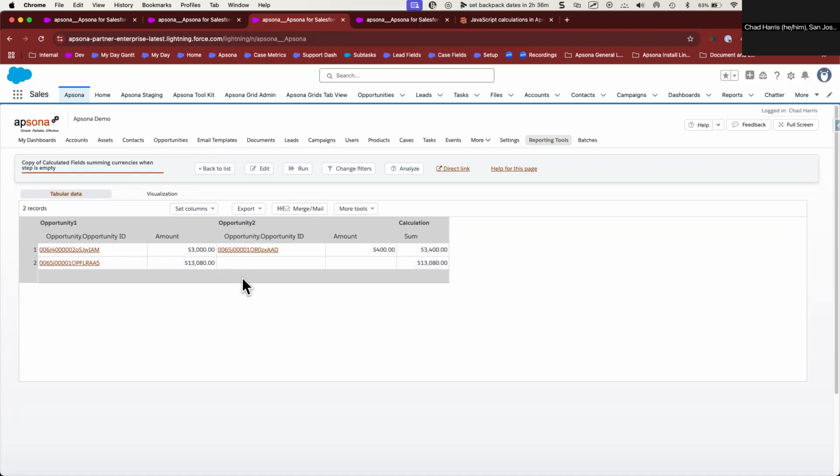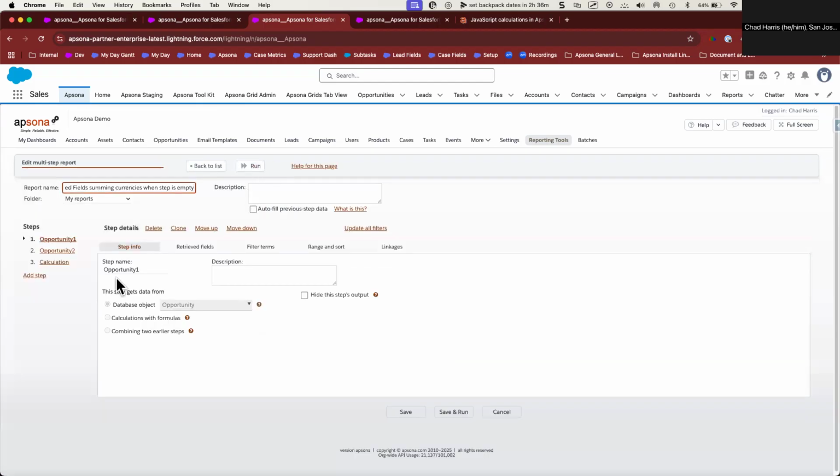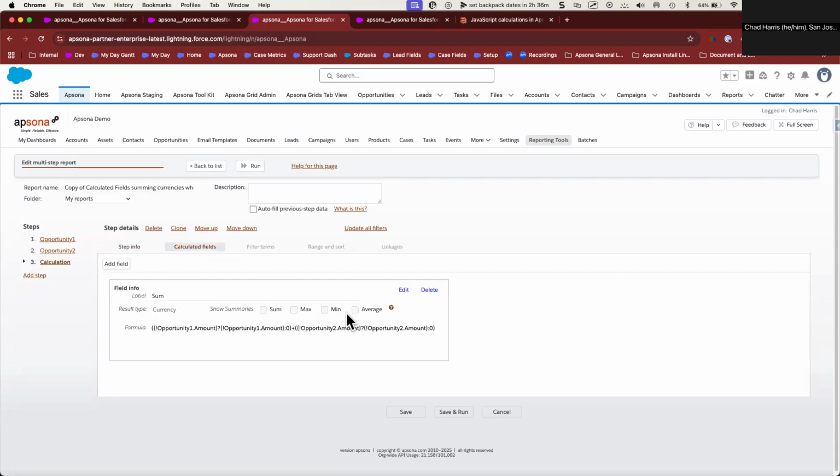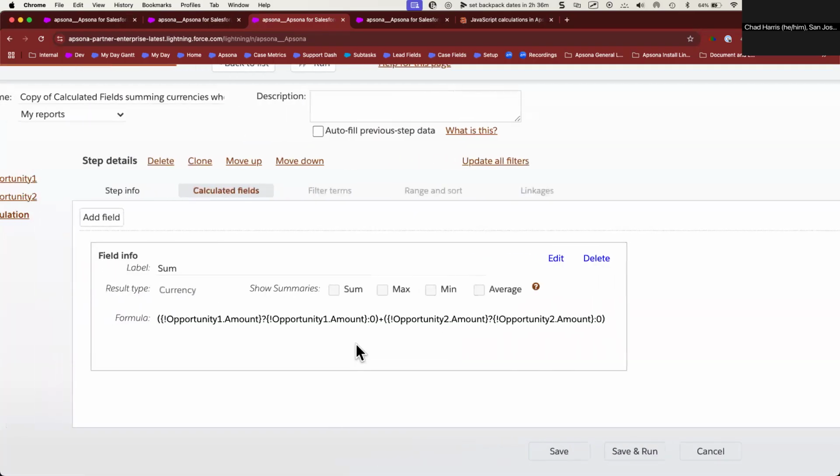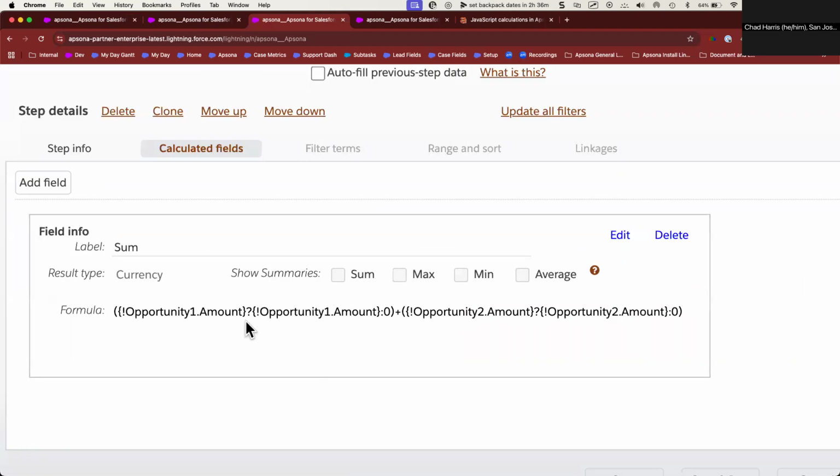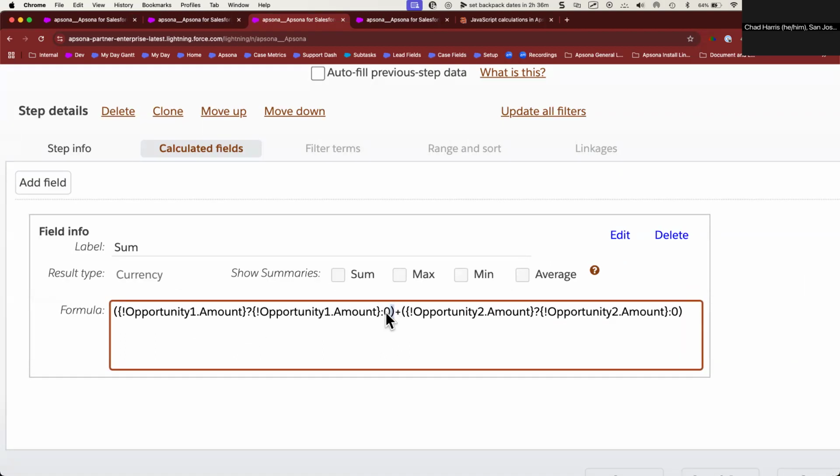And this is the most common question that comes up from calculated fields when people are trying to add different values together. So we'll go to edit and we'll go back into this step and I'll show you the way that this is made up. Let me see if I can make this a little bit bigger on the screen here. So rather than just reference the field, what we have to do is a little bit more complex, but it's not that bad. We're basically turning each field reference into an if-then statement. So we're basically asking, is this field populated? If so, then show the value. If not, then show a zero. So the way that that's structured is we're going to wrap this whole statement in regular parentheses here. You can see those parentheses around this whole first section.